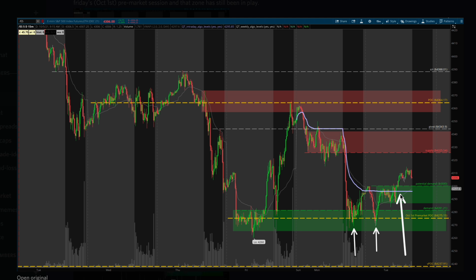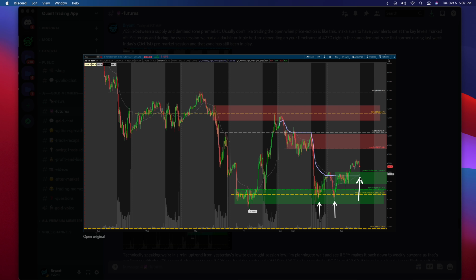For me, I like to gauge where we are in relation to the 2-day anchored VWAP, and the futures were well over it. Because if we pull into this level, I know it's going to be pretty safe because my stop is going to be right under the 2-day anchored VWAP.